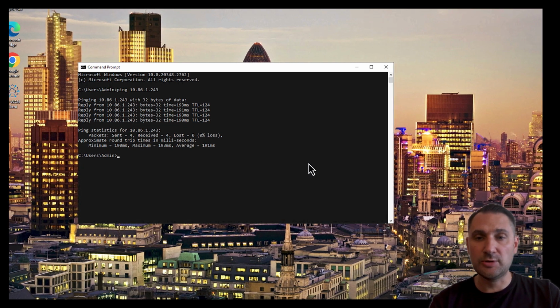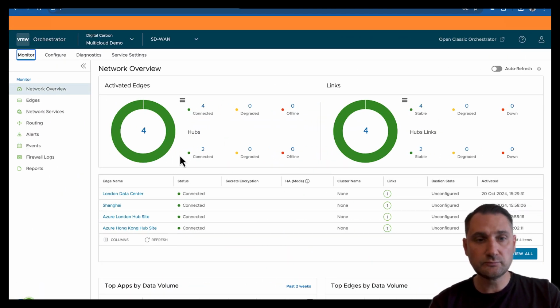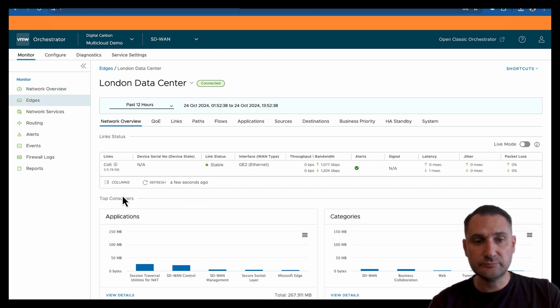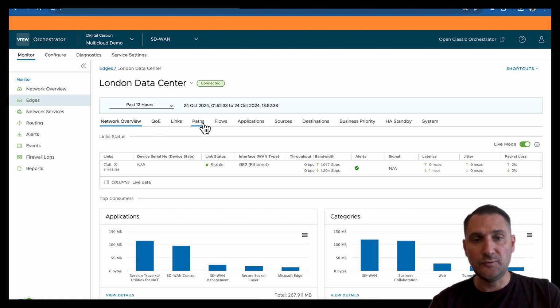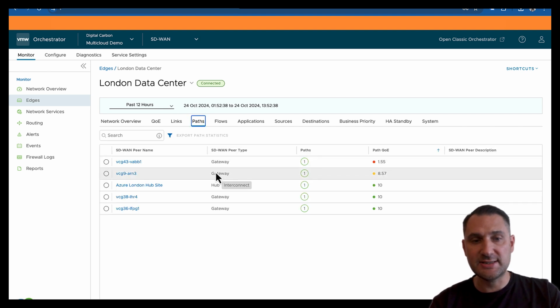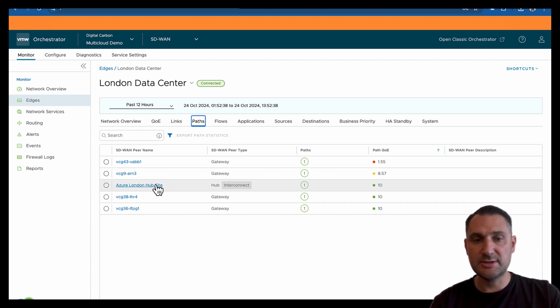If we also have a look at our orchestrator, we can see if all the tunnels are actually connected. Under the monitoring tab, if we choose our London data center edge, under the paths, we can see here we have our connectivity to our London site. This is going to the Azure London Hub site.